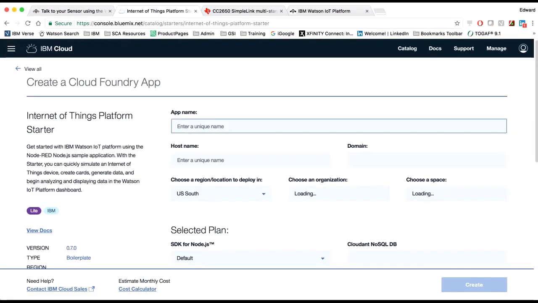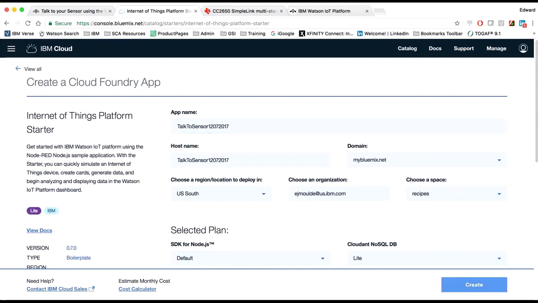You're going to want to create a name for your application. Do something like talk to sensor, maybe put the date. Each name in a Bluemix application has to be unique. So let's see, today is the 7th, 2017. That'll give you a unique name. Go ahead and create it.